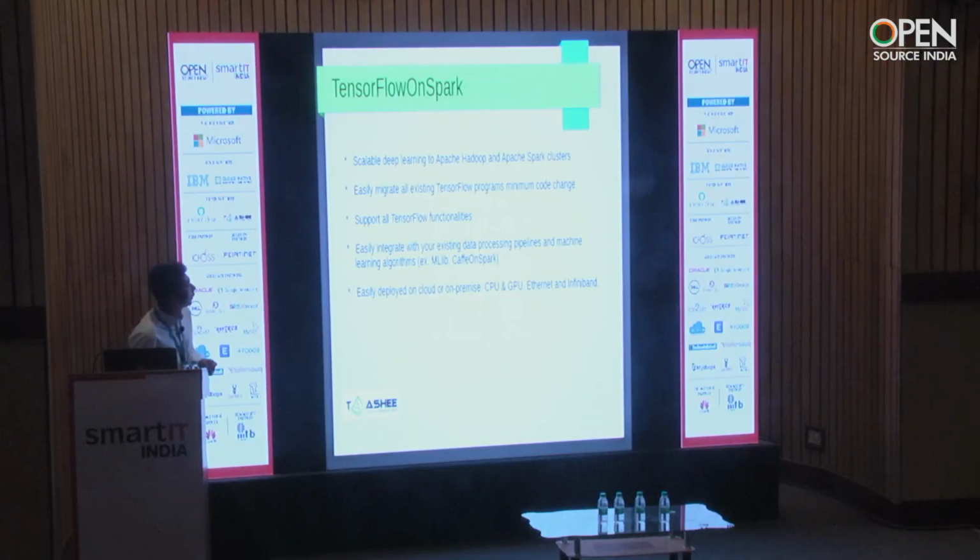Caffe on Spark. How we can leverage these boutique applications, Caffe on Spark or TensorFlow on Spark, is that whichever you're using, you get the distributed computing power of Spark and a huge library behind it, that is MLlib from Spark, and you can also use the TensorFlow libraries for your machine learning jobs. Whatever functionality was in TensorFlow previously is all there in TensorFlow on Spark, and it can be deployed on CPU or GPU clusters over Ethernet or InfiniBand, whatever your use case may be. It can also be easily integrated with your present work cycles and data cycles.